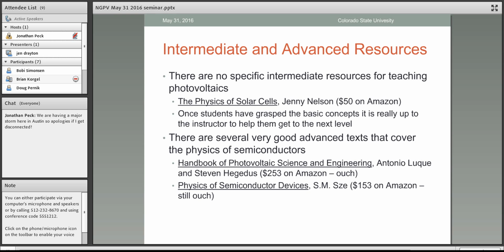The Physics of Semiconductor Devices is another really good advanced text. It's $153 on Amazon, so it's something else to consider when you're trying to choose a textbook for your students. It's a great book, but it also doesn't go into many solar applications. I actually took a class as a grad student where the instructor used that as the text, and he gave us problems that were more of what we were seeing in the labs, depending on what we were doing. So it can be used as a textbook, but like I said, there's no problems in it, and it is pretty advanced.